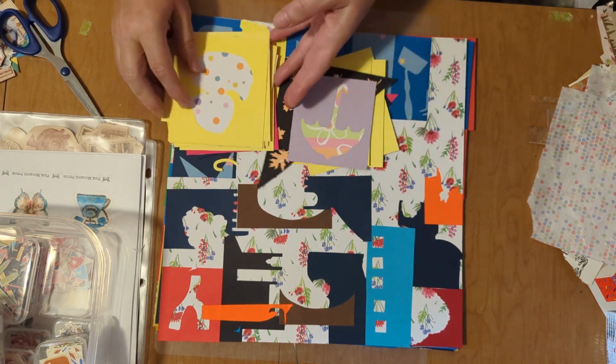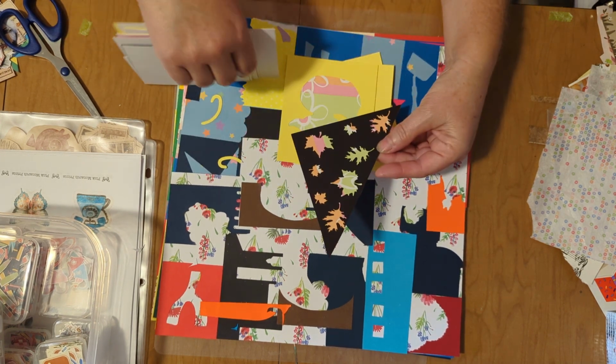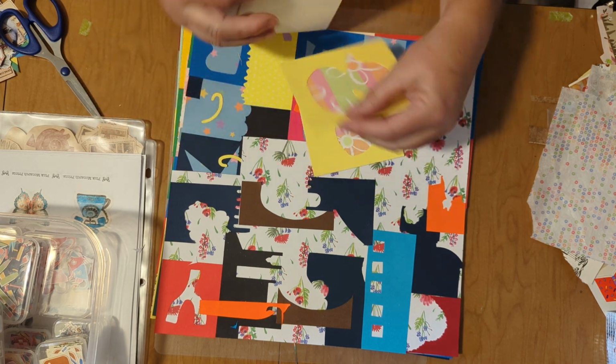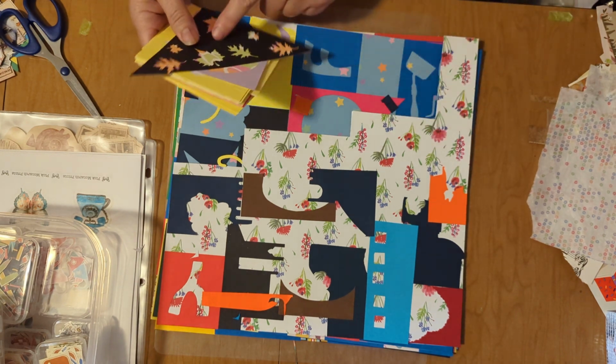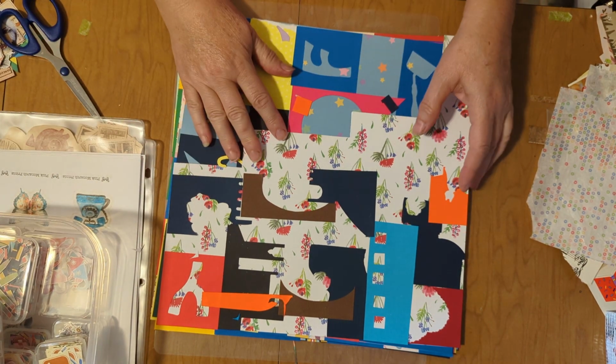A lot of rubber duckies. This umbrella. I have a corner that was already punched in a triangle like that. Some more ducks. Lots of ducks. So part of this page is missing because I've cut these out.